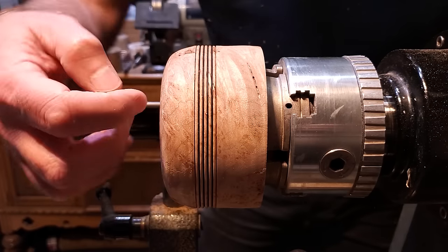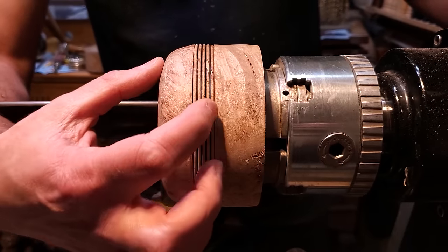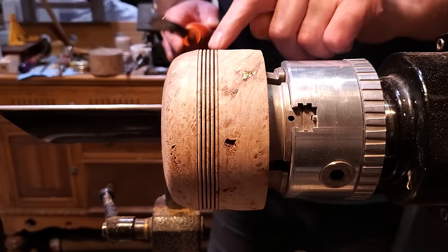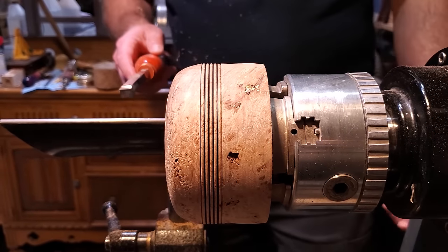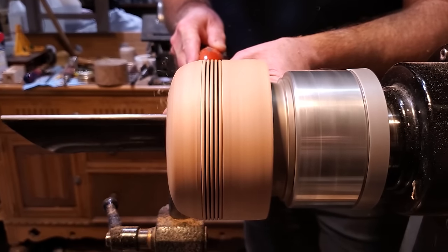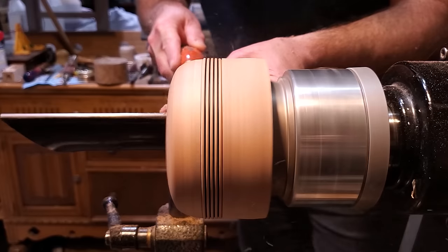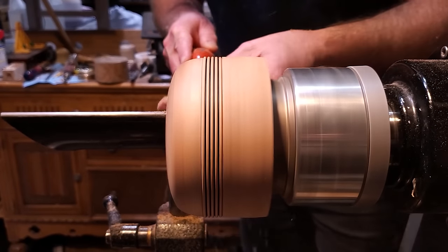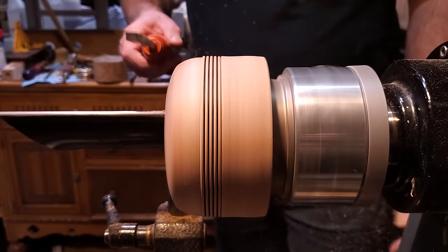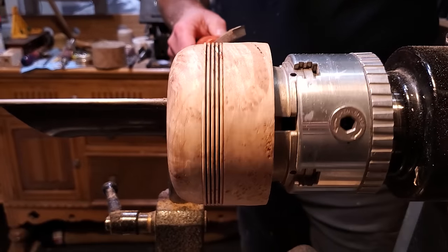Have that rounded over there. So right up against the bead there, you can't get right in that edge there. And I want to bring that down to make it look like these are standing up taller. So what I'm going to do is use the square carbide and get right in there and bring that down. Since I have it right here, I'm just going to do the other side too and bring that down so I can shape the bottom.